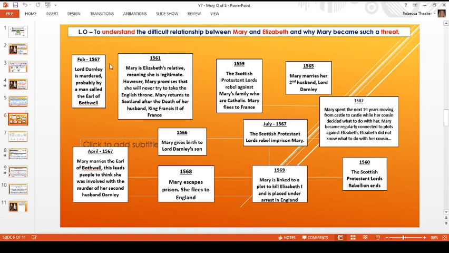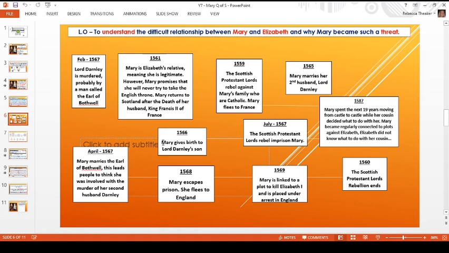So you should have a full picture as to the events that make Mary Queen of Scots even more of a threat to Elizabeth. So you need to look at the years and you need to put them in the right chronological order. So that means in time order, starting with the one that was furthest to go all the way down to the one that was most recent. If it's the same year, I should have put a month in it as well. So if you say, well, there's 2 for 1567, which do I put first? Then you need to look at the month as well, and that should help you to figure it out.